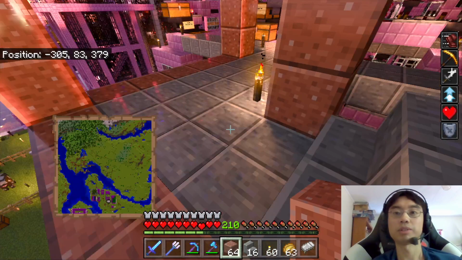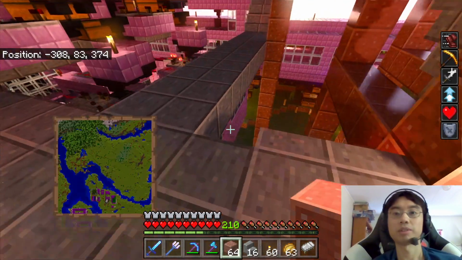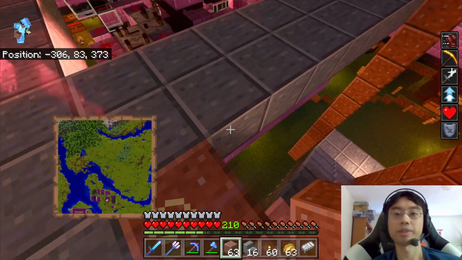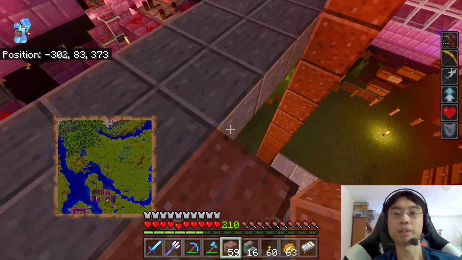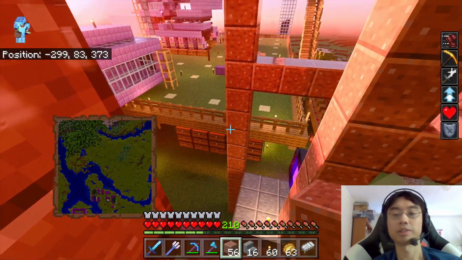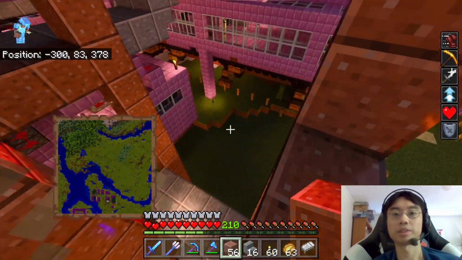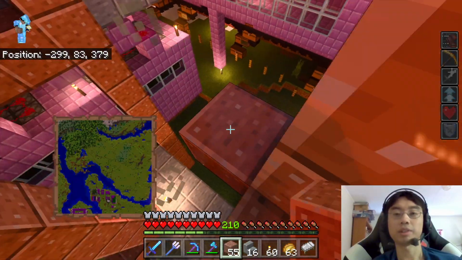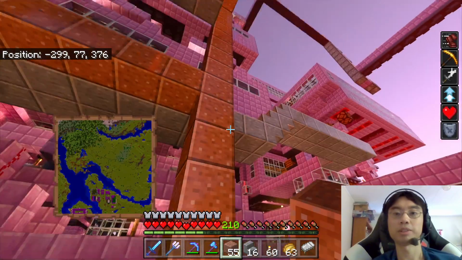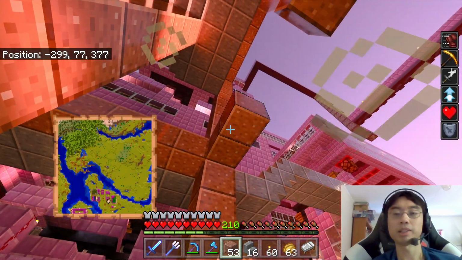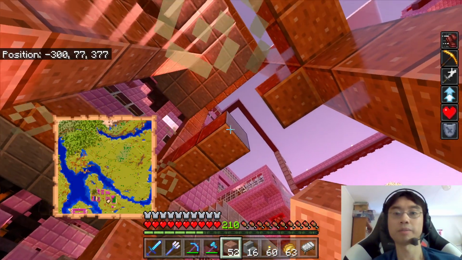Or do I want iron bars? Iron bars are cheaper, but glass is not really that expensive either.